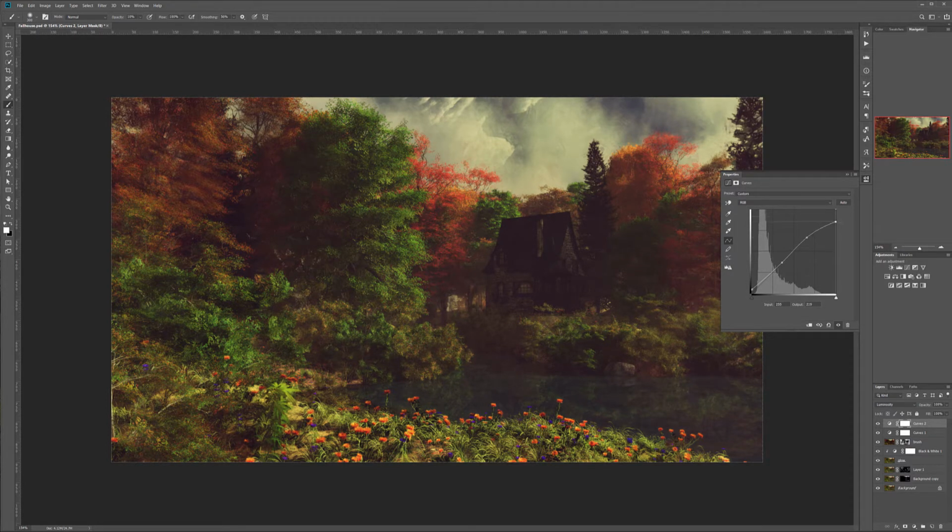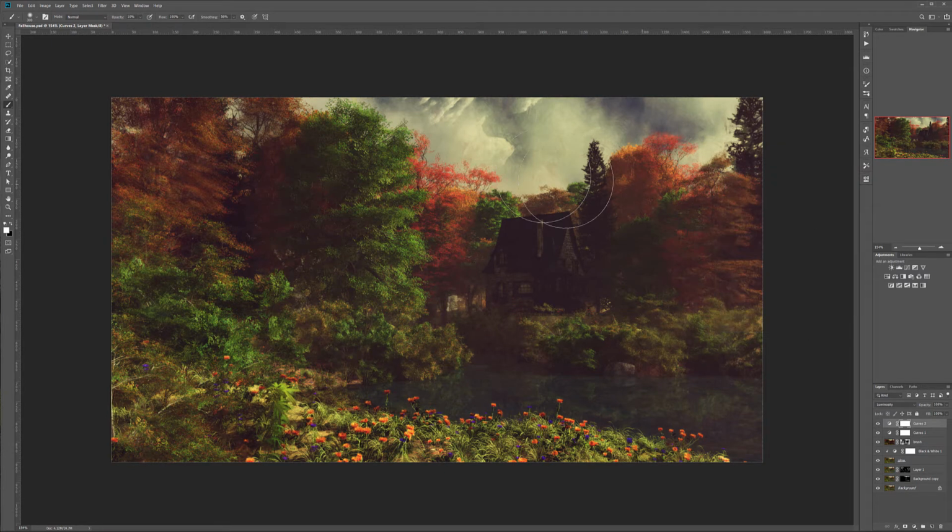And let's look, maybe flatten. No, we don't want to flatten. Let's bring the contrast up slightly, like right there. Okay, so again, this just adds a little bit of haziness to our overall view. We could add additional textures and elements as well. We can increase that kind of brush stroke.